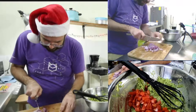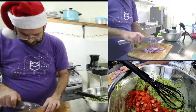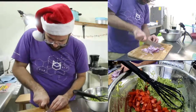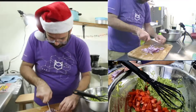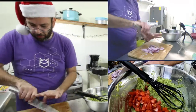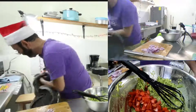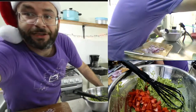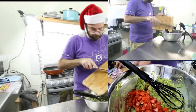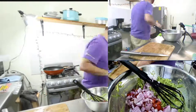So again, I'm using the red onion for pretty obvious reasons, it looks nicer. If I were to use the white onion, it would get lost in the sea of green, but the red onion, just like the red tomato, pops and makes for a nicer looking presentation. So get that red onion in there. Okay, again, very simple. And now we need some cilantro.